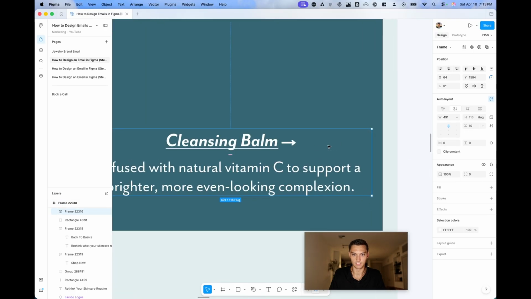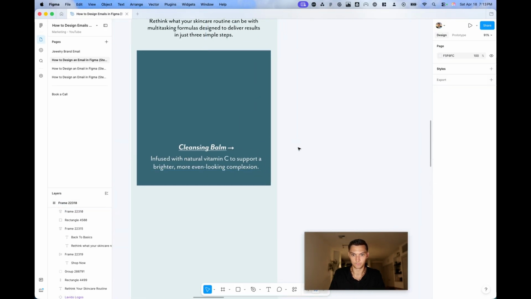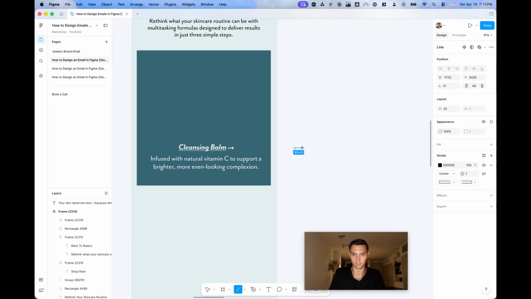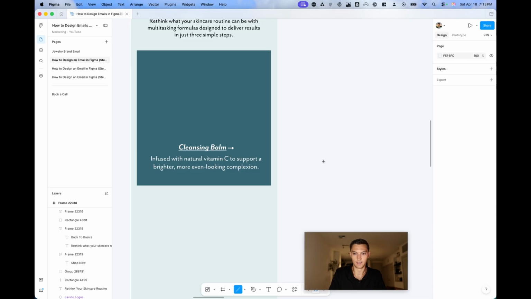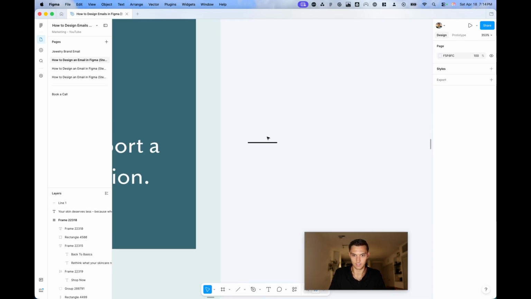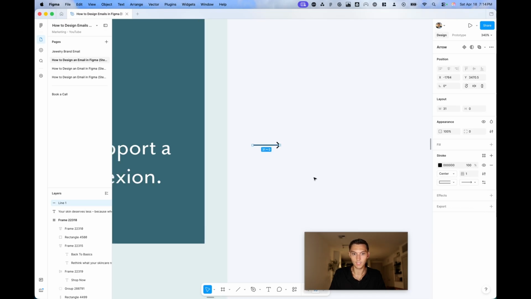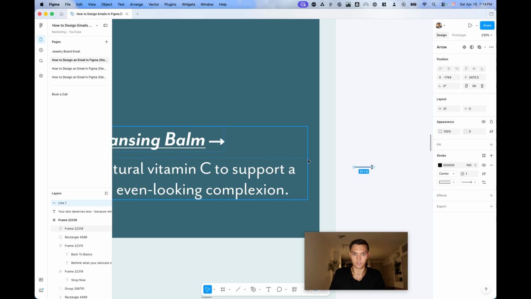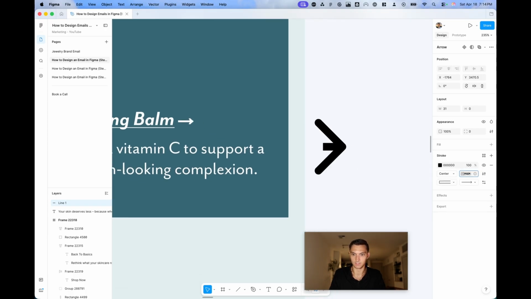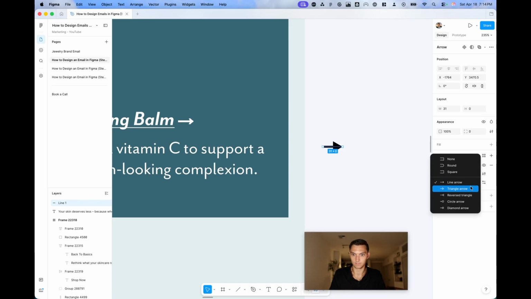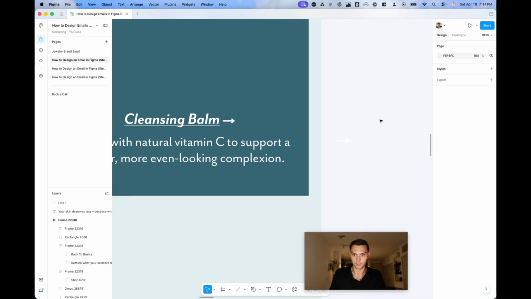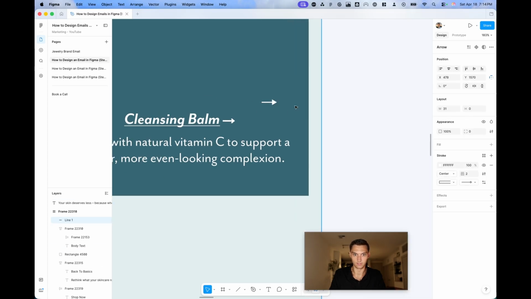What we like to do for these icons is you can either create it, so in Figma, you can hit L on your keyboard, make a little line like this. And then you can come in here and choose one of these little arrows, or you can find one of these icons online or use some sort of text. But either way, if you wanted to create it just very simply, you could do something like this. And then let's say you want it to be something like that. You can adjust how big it is, and then you can change the color just like that. So that's another couple different ways you can create those little arrows.